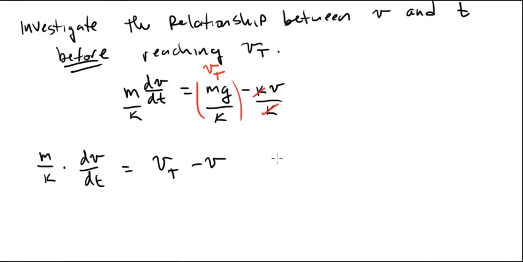And now I want to solve this differential equation. So the first thing I'm going to do here is rewrite this the following way, and I'm skipping a couple steps, but I think hopefully you can follow this without too much trouble. I'm going to go ahead and say dv over v minus vt equals negative k over m dt. So this is a negative right here. I don't know how clear that is.